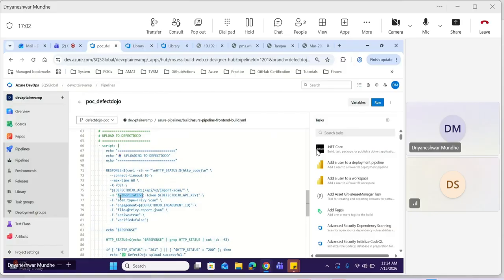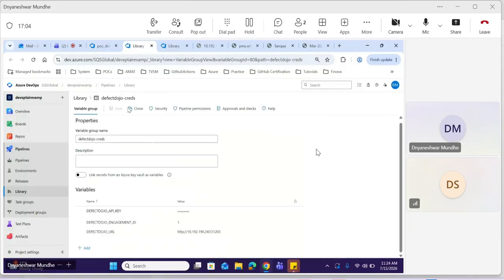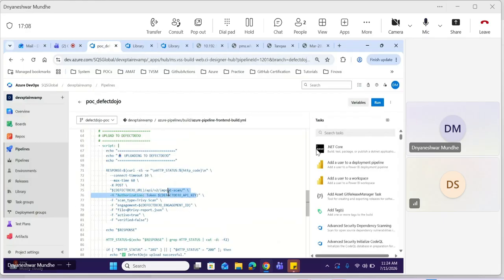The authorization, I showed you this one, right? Authorization, API key. So the authorization is coming from there. Scan type is also important. Since we are uploading a Trivy report, we are putting Trivy Scan. It has a wiki on GitHub. If it's a different scanner report or an SBOM report or some other report, the scan type needs to be changed according to the tool.